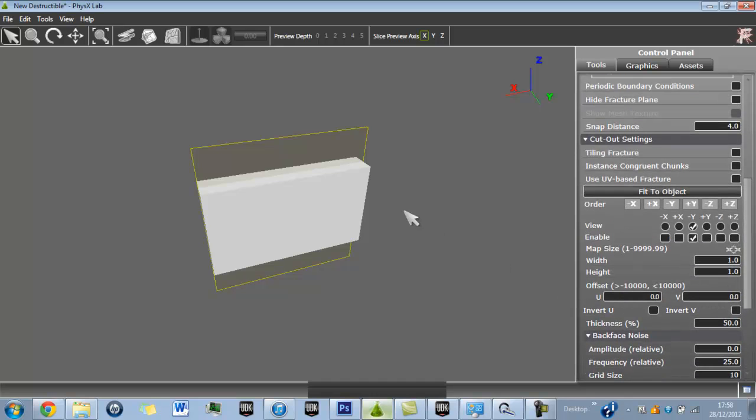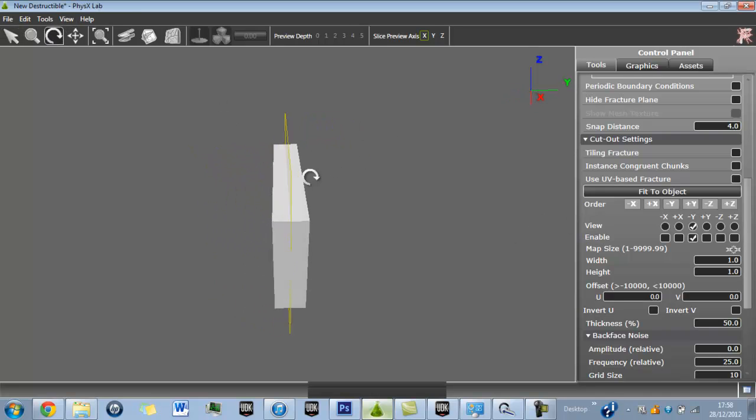Now as you can see, I'm just going to show you here. By default the cutout line is halfway between the shape. What this means is the front half here will fracture and the back half won't. So if you want the whole thing to fracture, then down here where it says thickness, you're going to want to set that to 100%. That means the whole thing will be fractured. But say you only wanted the front 10%, then there you go, say it's 10% and only the first little bit will fracture. But I think I'm going to set mine to the whole thing this time, because I haven't done that yet.